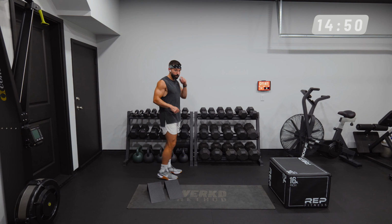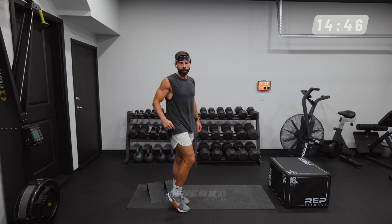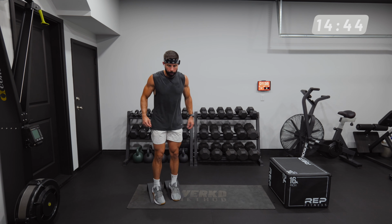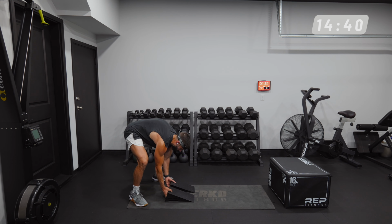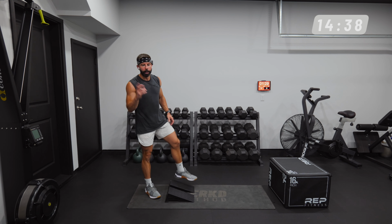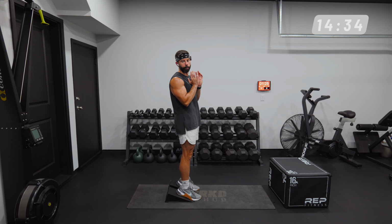If you guys don't have wedges, you can use small dumbbells. You just basically wanna be able to prop the heel up so that the toes are on the ground, the heels are elevated. Like so. You can use a book, anything, a couple books. So I'm gonna go here. I'm gonna try to hold the dumbbell up front.